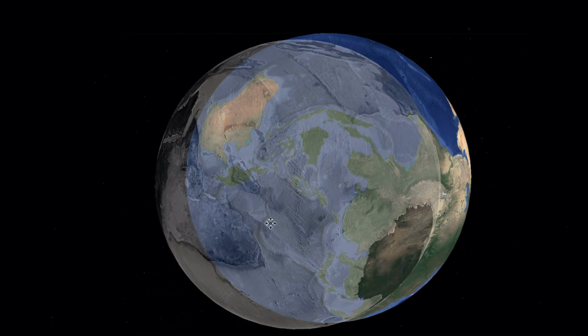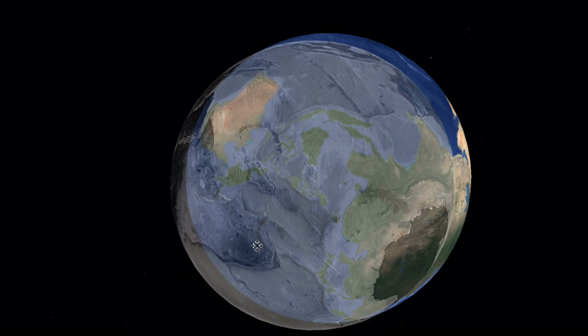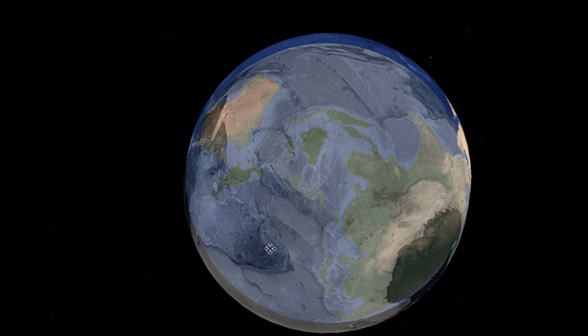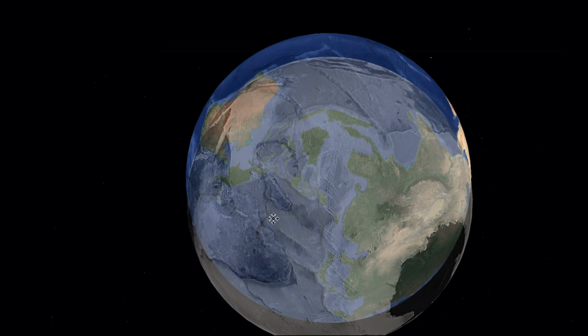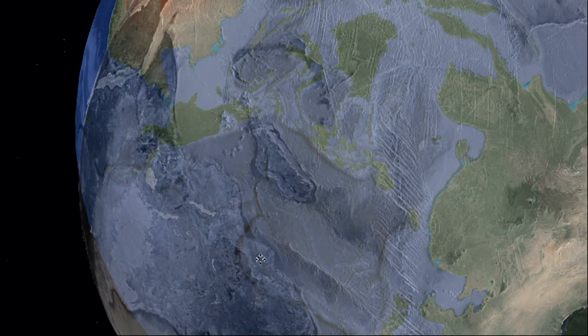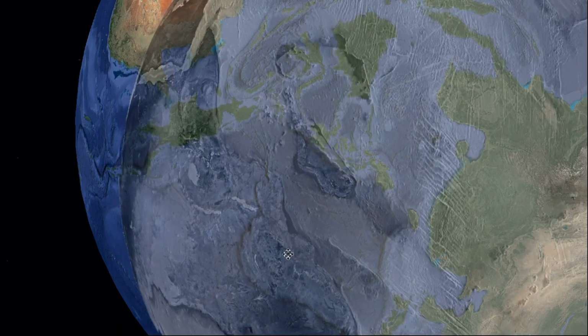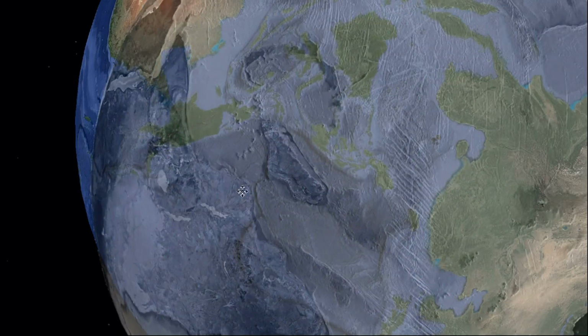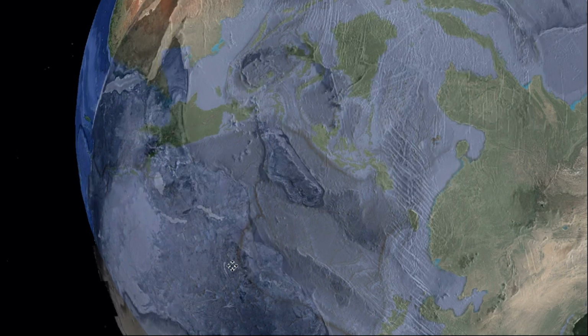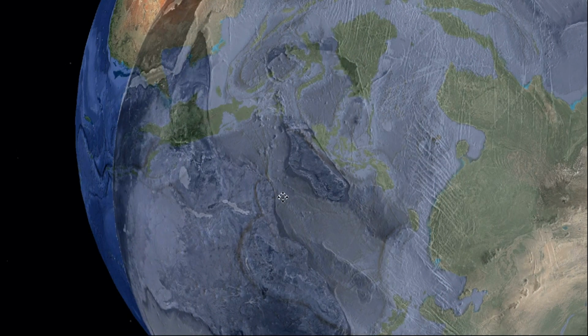Okay, so I wanted to show you what this looks like when I rotate it, but first I want to show you again, as I bring this in, some of these features on Africa. Let's see if I can do it. Oh yeah. You can tell that this is related. The colorations here are related to the features underneath.